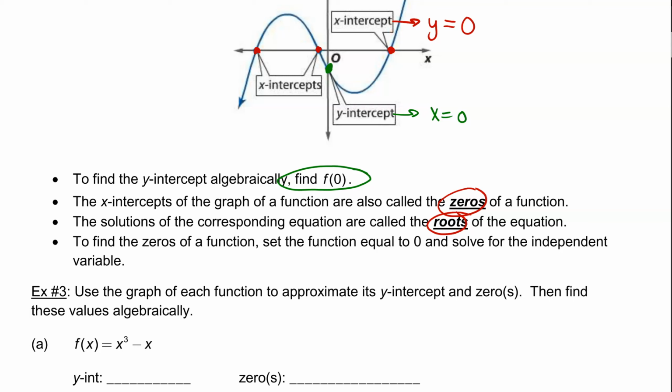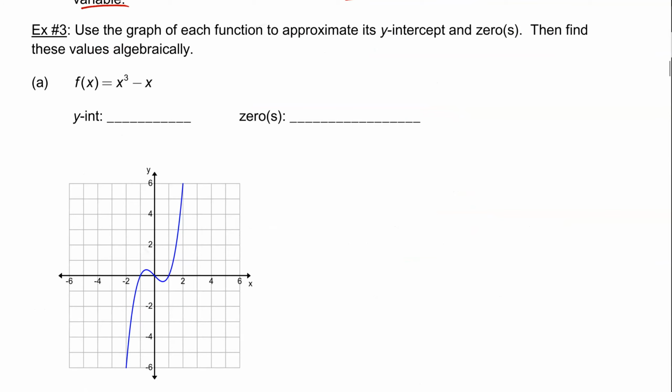So to find them, you set the function equal to 0 and solve for the independent variable, aka fully factor it and set all the factors equal to 0. Wait, we did this before. Remember in chapter 5 we solved equations? This is chapter 1, where you're supposed to start. So hopefully this is a little bit easier.